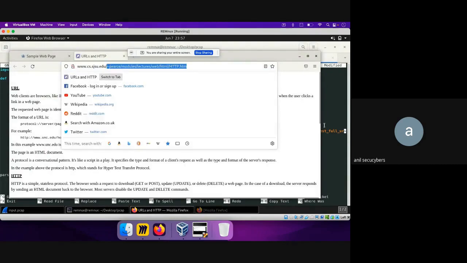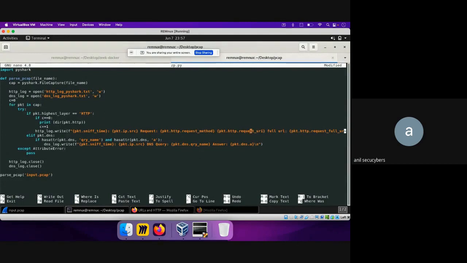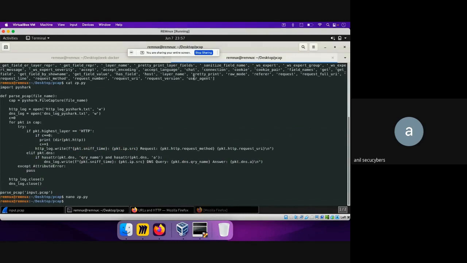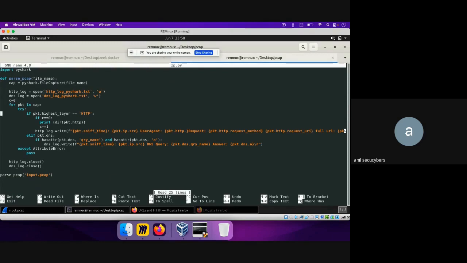So that's one thing. And the other thing we can also do is, let's say we say user agent, and we again save that as pkt.http dot, and let me just copy that user agent field. Okay, this is the one. So let me just copy that and again open that file. And over here, we'll save that file, like the user agent. Now we are capturing two additional pieces of information, and let's see if this works this time.